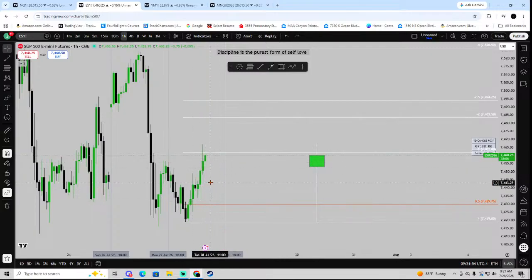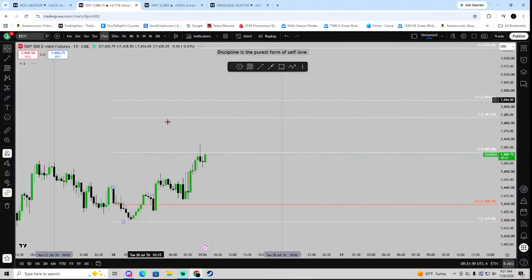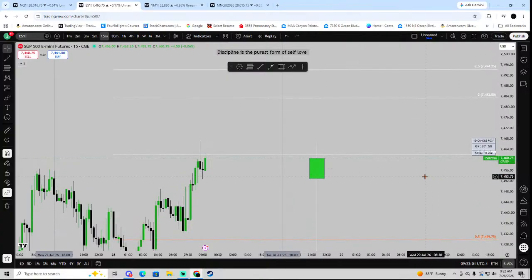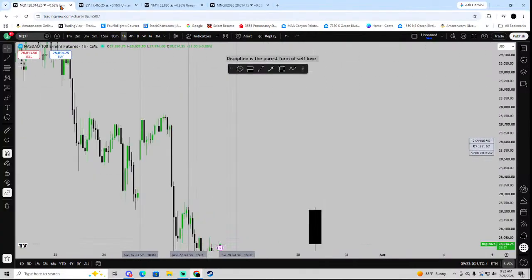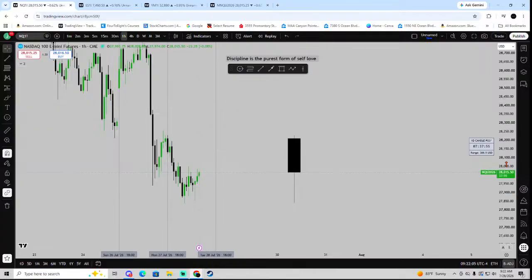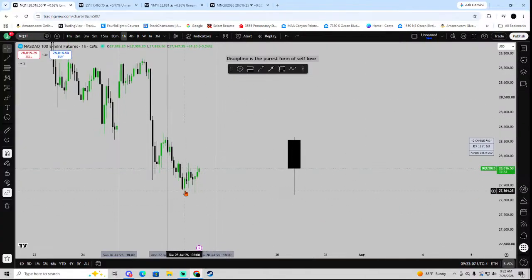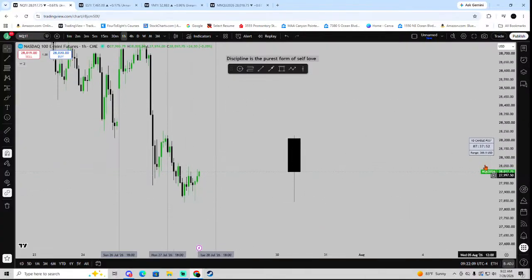I'm gonna wait till 9:30. Kind of want to see if there's some form of retracement, see how price reacts. I need more. I need to see more. And I say that too because of NQ, right? NQ doesn't really give me much, right?